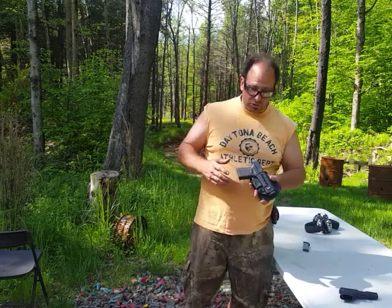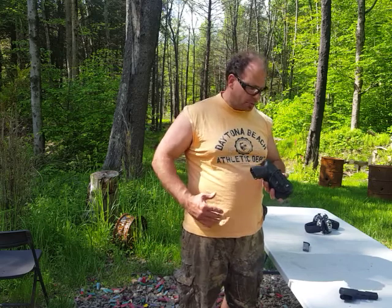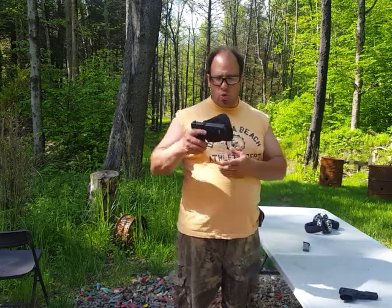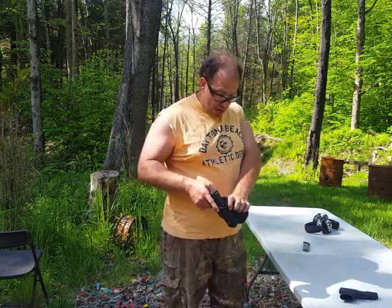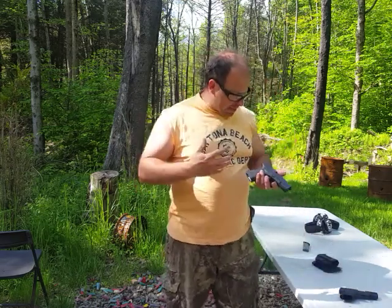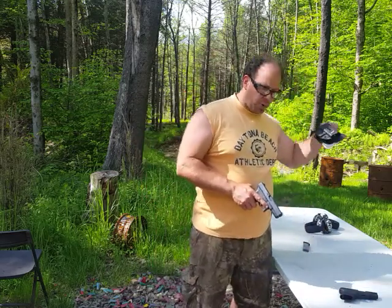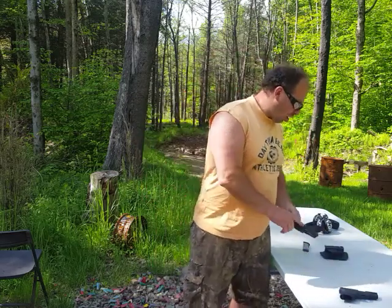It doesn't make a difference whether you're carrying outside the waistband, inside the waistband, or appendix carry. I don't care where you're carrying this. If you're going to carry a Glock-like gun that has that type of a light trigger pull, it has to be in one of these Kydex holsters. But those are my thoughts on that.